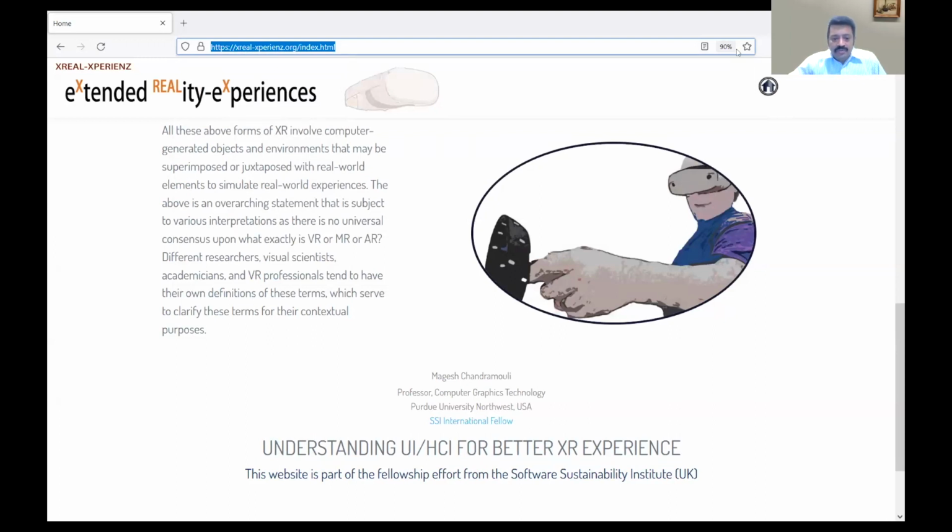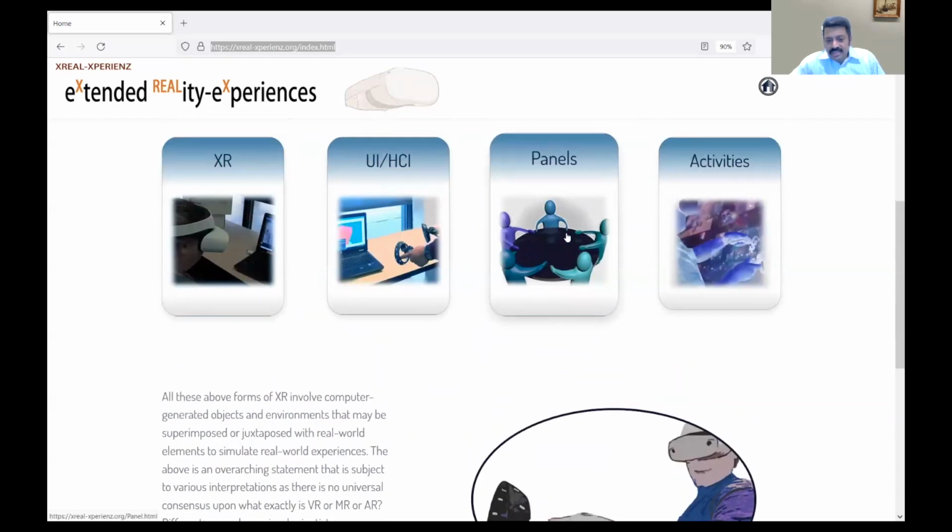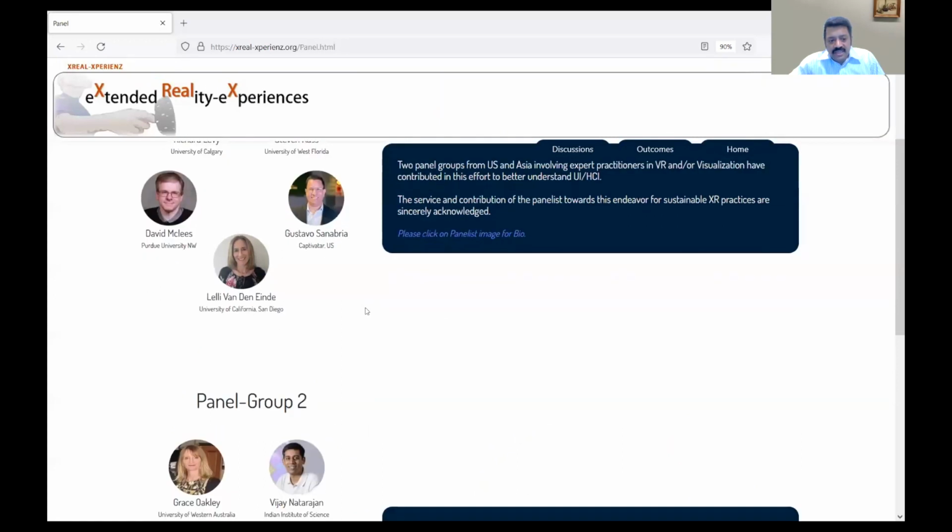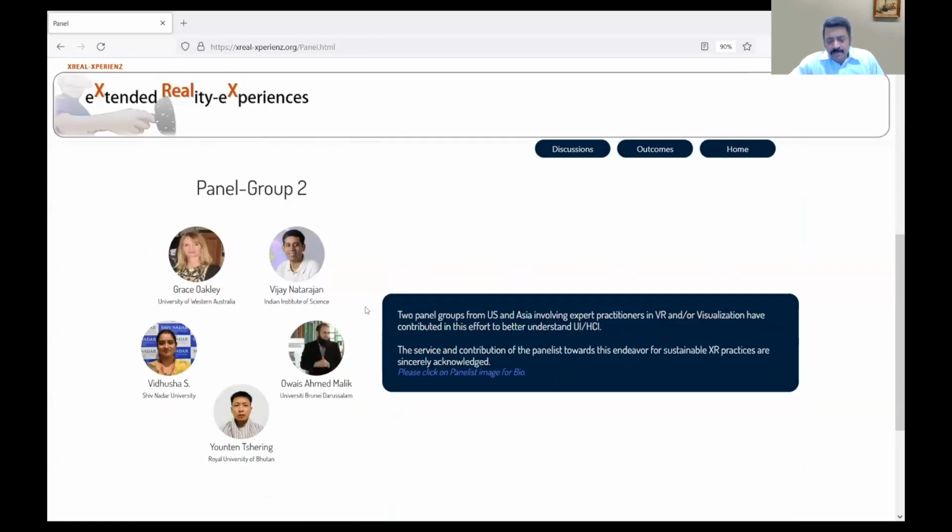If any of you would like to discuss, get in touch with me, please feel free to do so. And as I can see from the panel members' areas, they are using virtual reality in many different fields, and especially with the rise of the metaverse, the use of VR is being emphasized further.